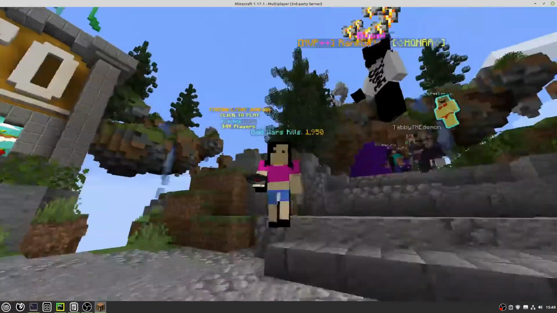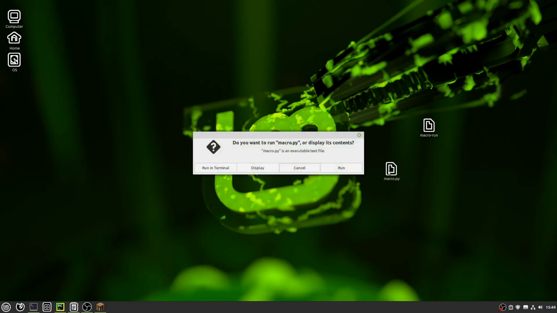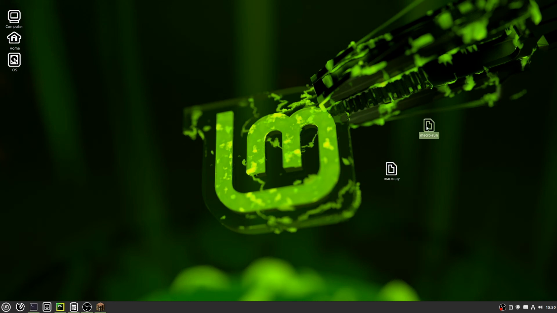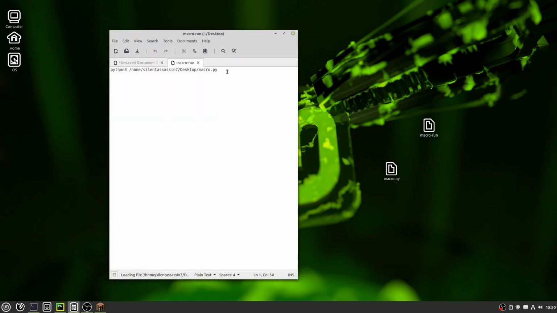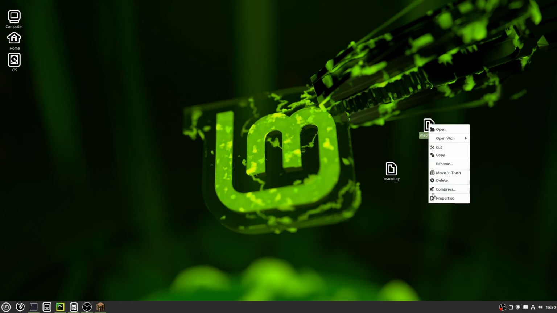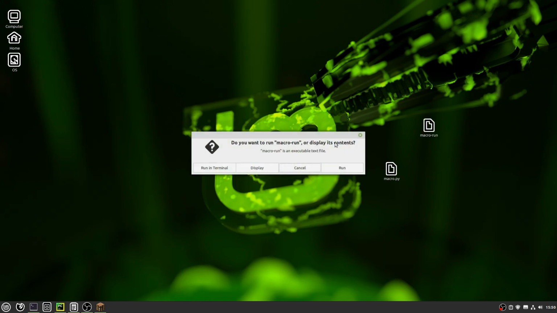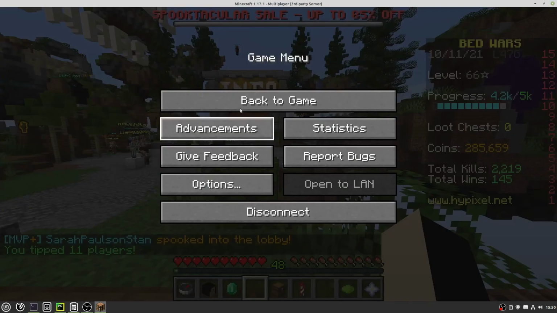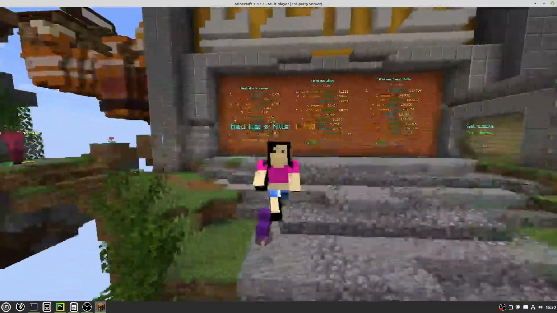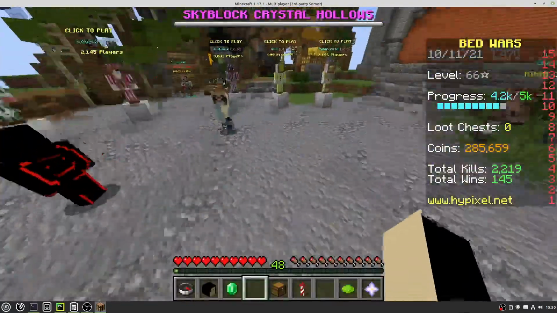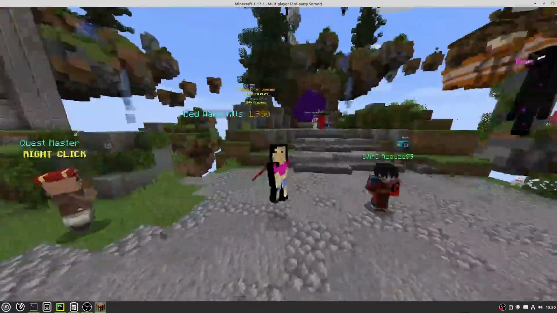No terminal needed. So if you didn't catch that, all I did was I got the script, and it had to be a working script, just by the way. And then I just got a new file, and I made it say python3, the same command that I ran in the terminal. Then I did properties, permissions, allow executing file as program, and then I just click run, and then it runs it as it would in the terminal, except not in the terminal, so you don't have to see that terminal taking up space on your desktop. So that's what we did.